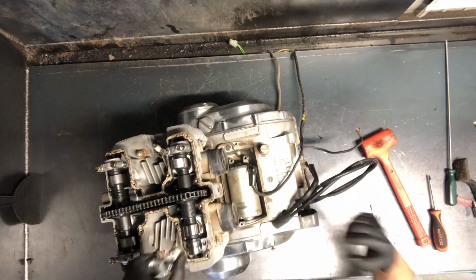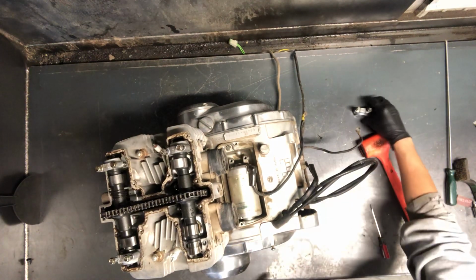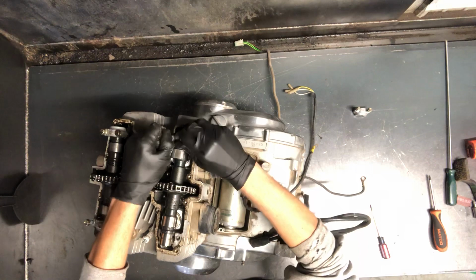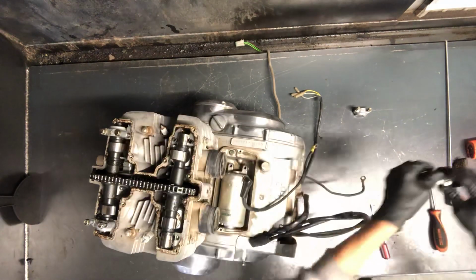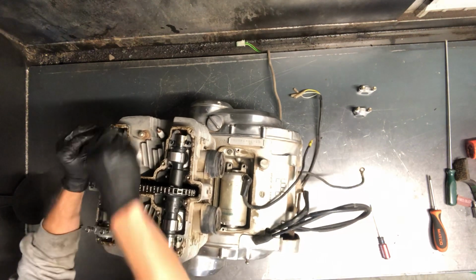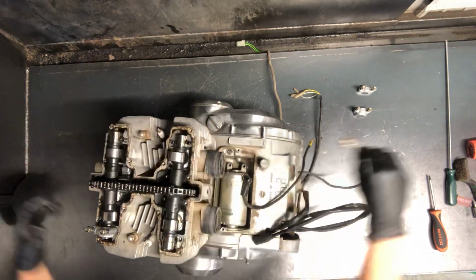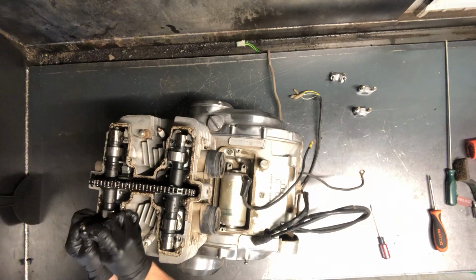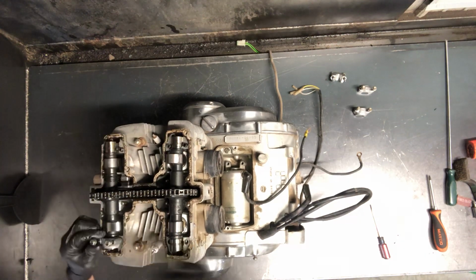Now those cams are ready to come out of there. And pull these. I like to make a mark, or at least I remember where these go. Sometimes I'll try to set them in the exact order that I pulled them off. They've got dowel pins that run in beside them, and sometimes I can kind of hold them up from coming off.